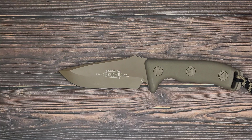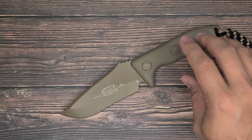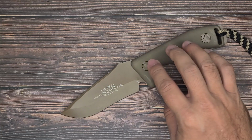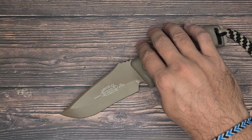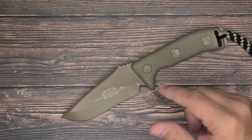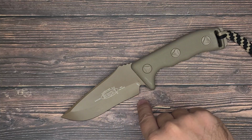So I purchased this right before the summer, and I had the chance to take it up to a house we have in the woods, and I spent about 3 or 4 weeks with it. And I gotta tell you, I liked it a lot. I like this knife quite a bit, from the look of it, from the use of it. The recurve I don't like because of the sharpening.